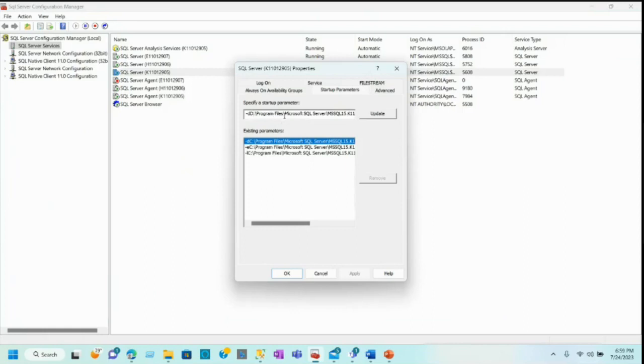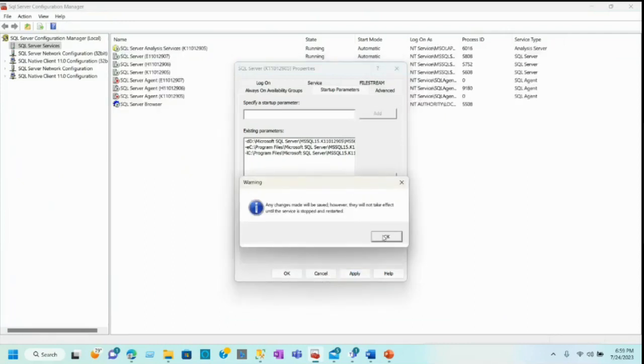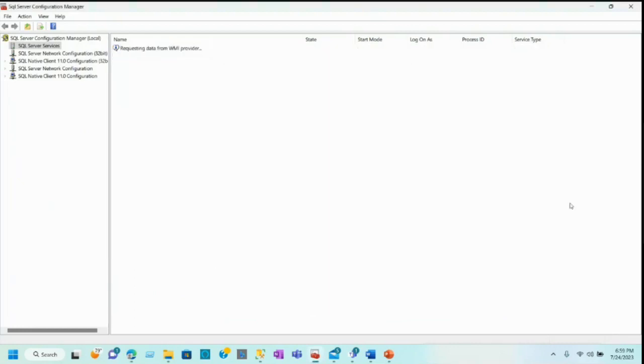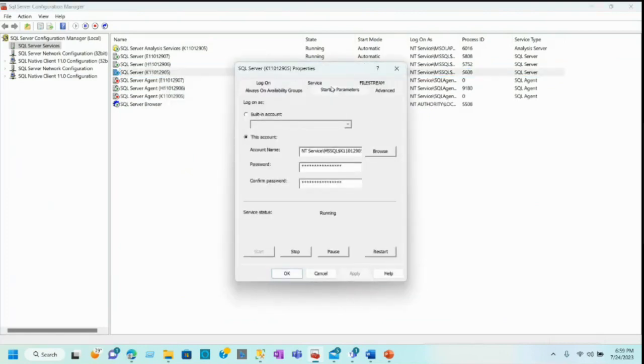Since I don't have this path, I will just, but I have the rest of the paths, which is Microsoft SQL Server. And then I make sure everything is right. That's it, update. But if you do it all together at once, it doesn't like it. So just do it one by one. After I change one, I apply. Okay, and then I'll go back to it again, and then properties, do the same thing.